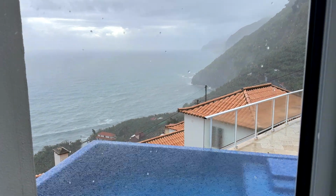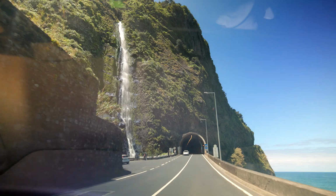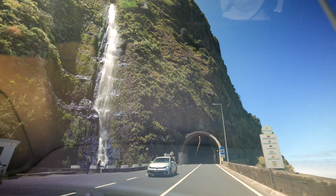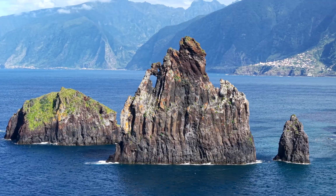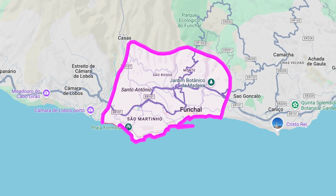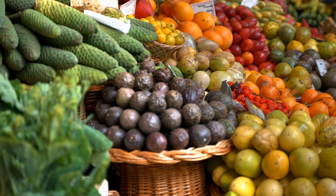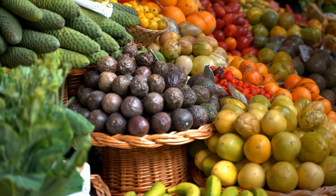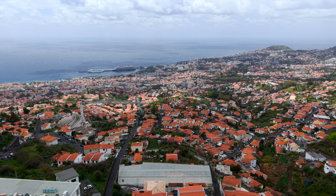Lastly, all good things must come to an end. It's day 7. Now, what we like to do, because the weather here is so hit and miss on Madeira, if you want to use this day as something to take what you had to cancel, or if you didn't have good conditions for a hike that you wanted to do, you're going to add it on this day. But otherwise, this will be your day to explore Funchal. Spend your last day soaking up the city, explore the markets, the famous fruit and vegetable markets, the old town, or relax at a waterfront cafe. There are so many different options here.